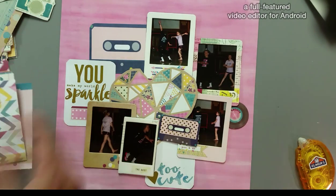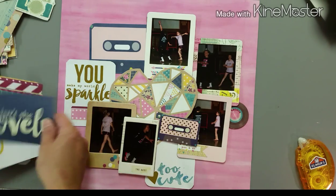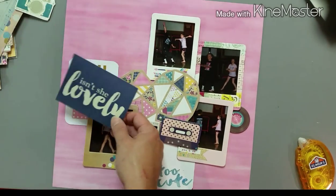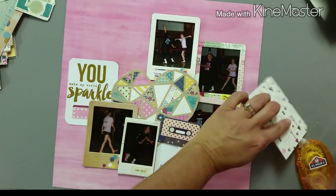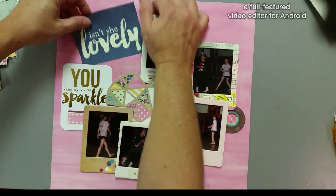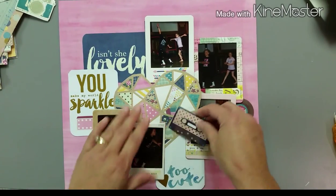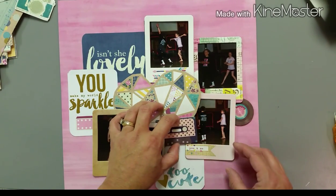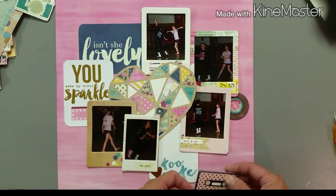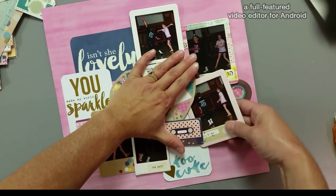But so here I'm looking through the cards one more time because I'm thinking that I want to get rid of the cassette tape there. And that is just perfect because it makes me think of a song and music, and because it was about two little girls and it just worked out perfect. So then I end up putting the cassette tape sticker down the bottom right, and then I kind of have that navy blue spread out a little bit on the page.